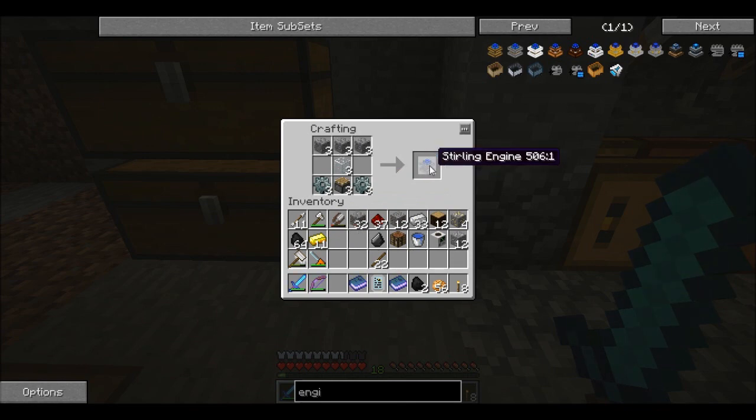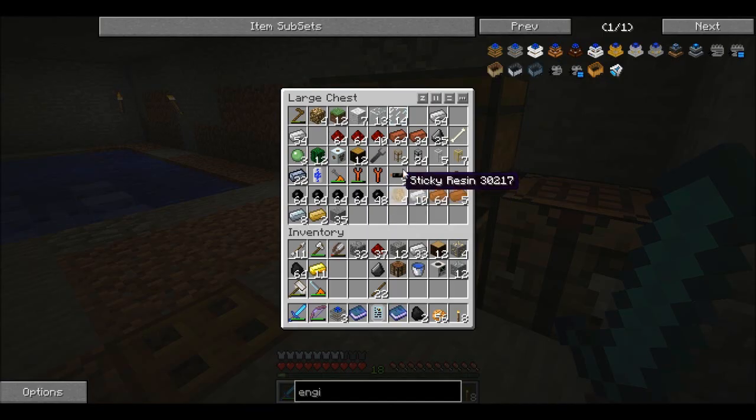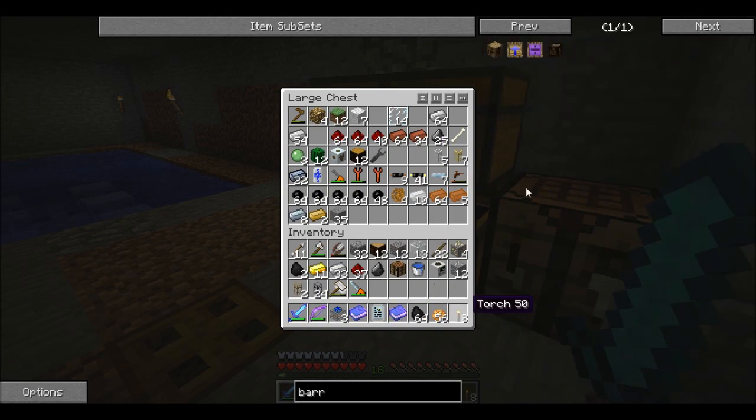3, 1, 2, 3, 1, 2, 3. There we go. 3 Stirling engines. Then we need to take the glass, the pipes. Let's see, we don't need the gold, we don't need the iron. What I need to do is look at how you actually make barrels.